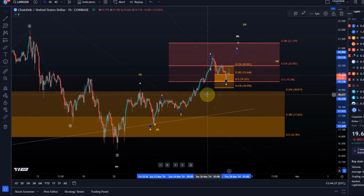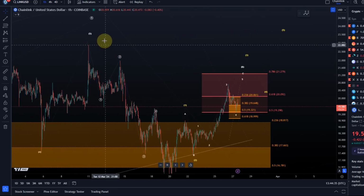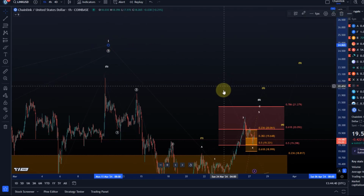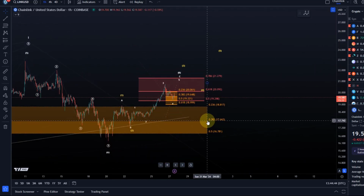If after the next high we see another 4-5 pattern as indicated by the yellow count, then this would suggest another extension higher, and maybe wave 1 never finished, but basically that would just be one more high. That's at least my interpretation. At the moment, primarily I'm focusing on a high B wave, or just a B wave rally basically, in which the price could still form one more high.